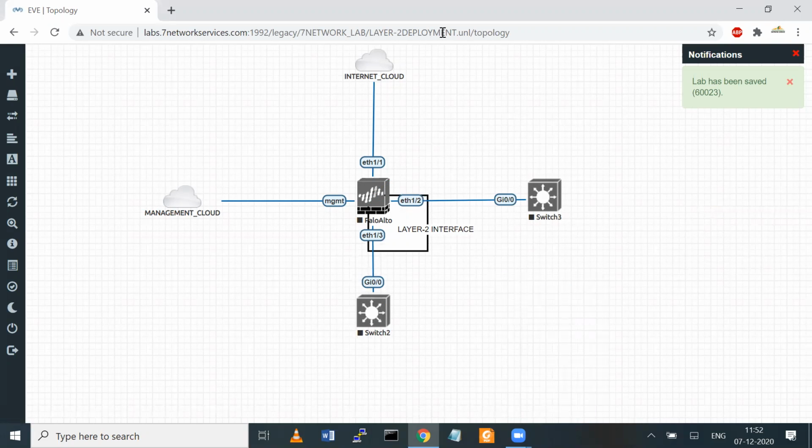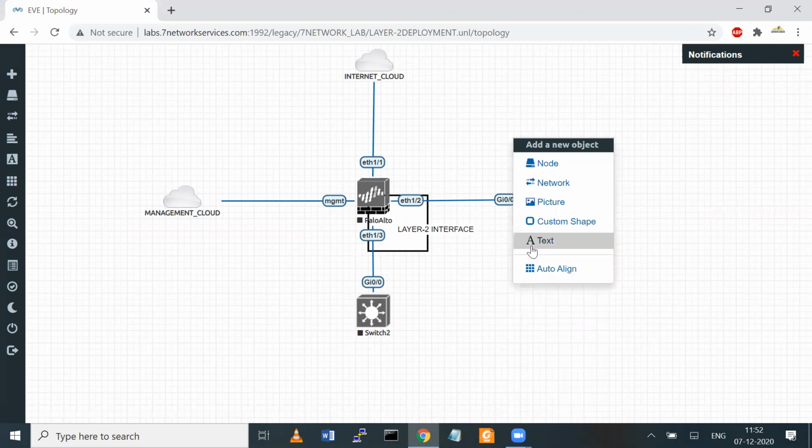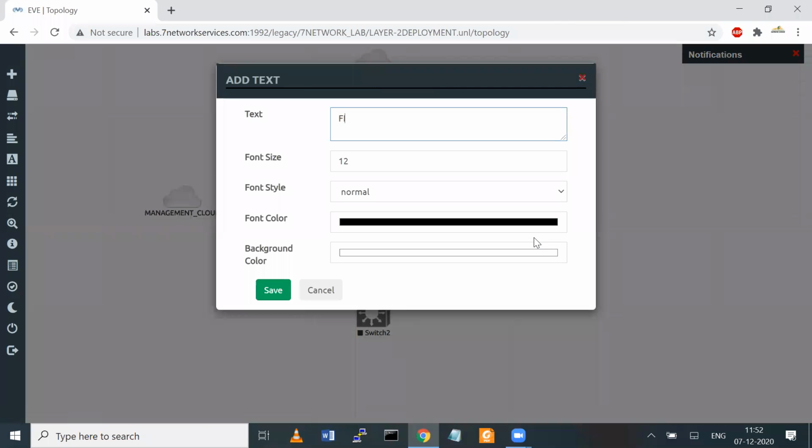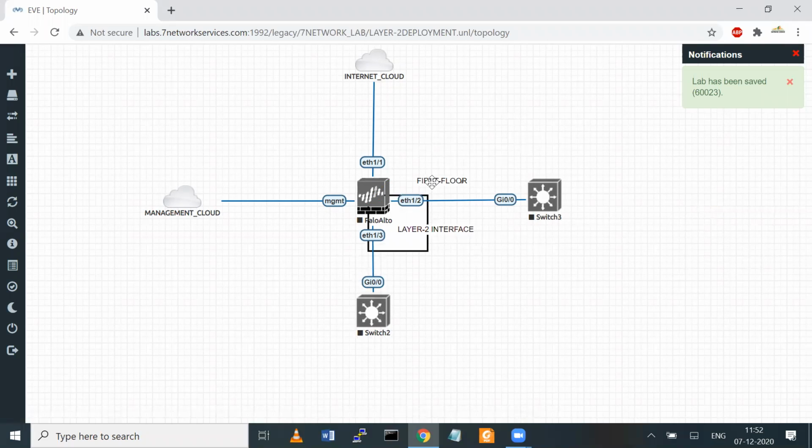Let's suppose we have a company with two floors. Ethernet 1/2 is connecting the first floor of the company and Ethernet 1/3 is connecting the second floor.